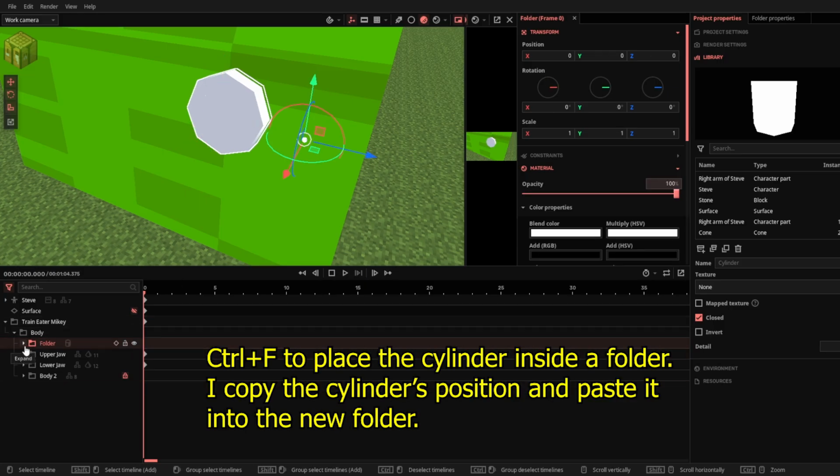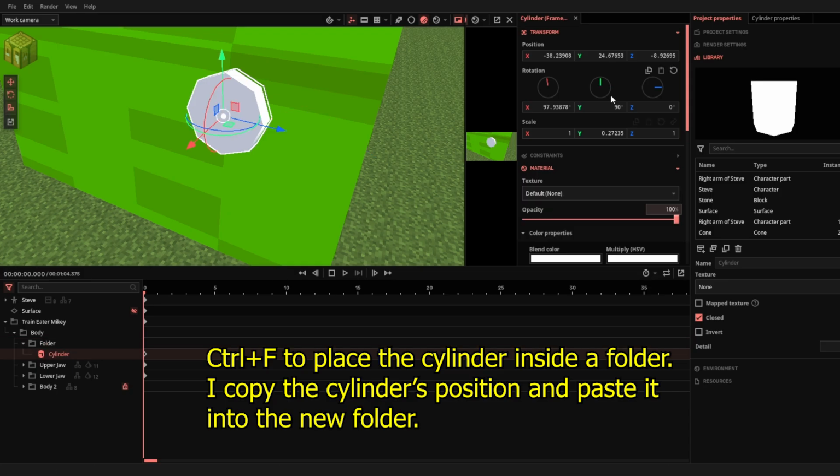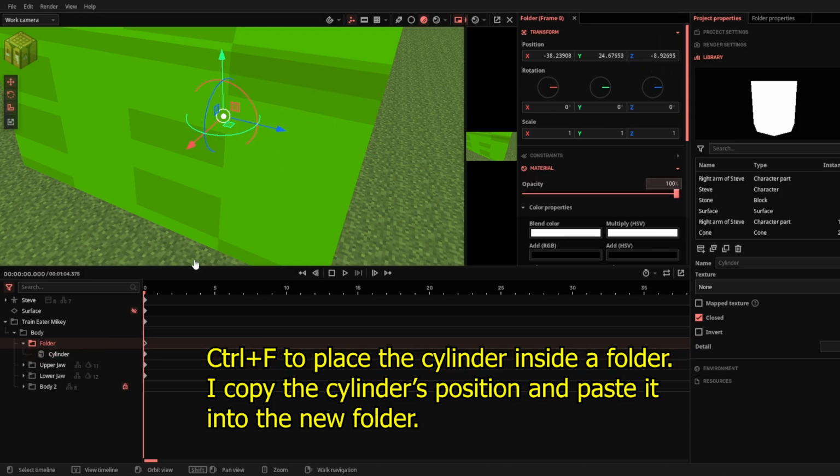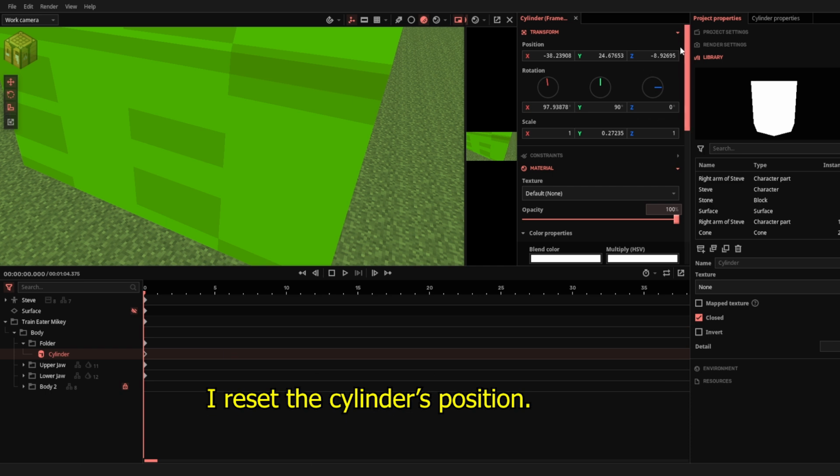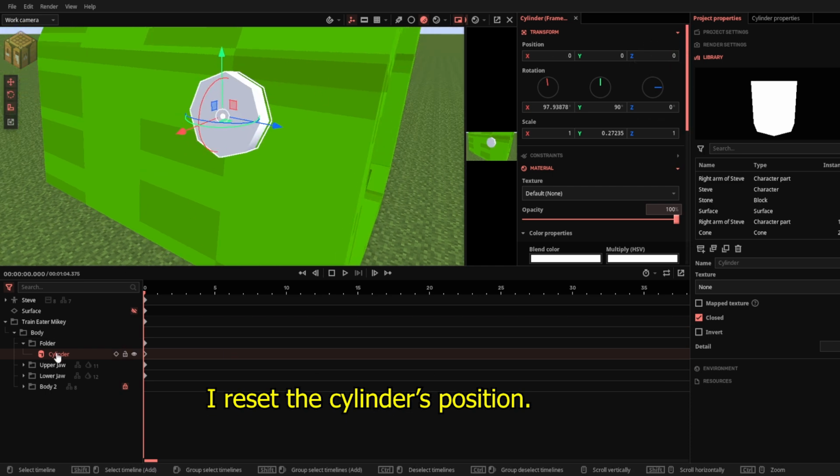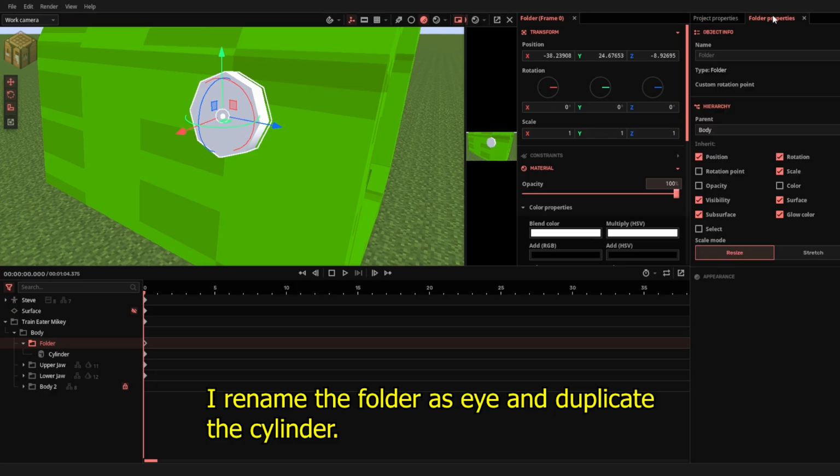Ctrl F to place the cylinder inside a folder. I copy the cylinder's position and paste it into the new folder. I reset the cylinder's position. I rename the folder as I and duplicate the cylinder.